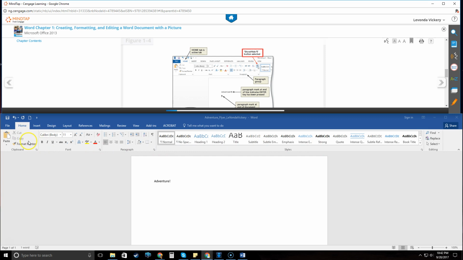So this is where I'm pointing out to you a certain section of the ribbon that you need to go to do whatever it's instructing us to do. So in this case, it's instructing us to be on the Home tab in the paragraph section of the ribbon to turn on the paragraph symbols right here. So we're going to click that to turn it on. And when we do, it's going to put that paragraph symbol after our word right there.